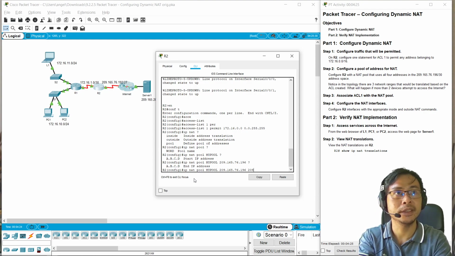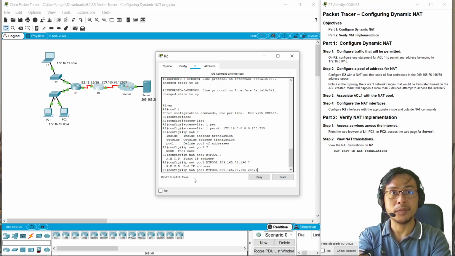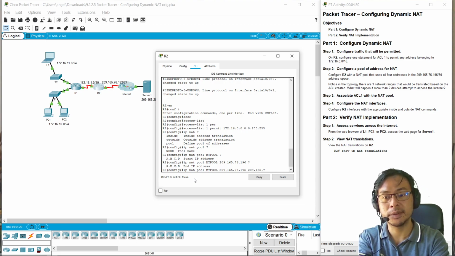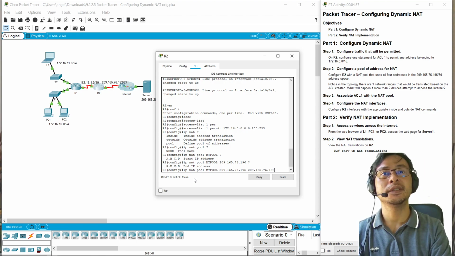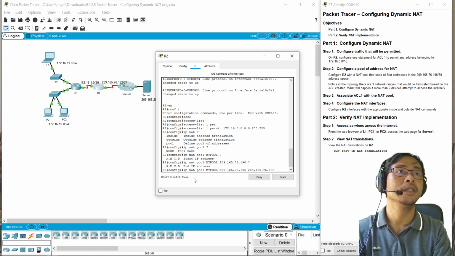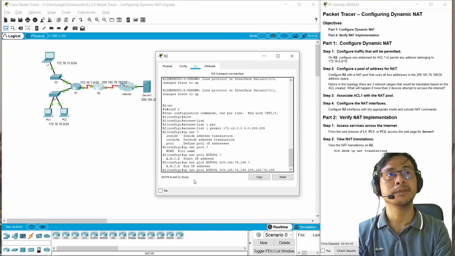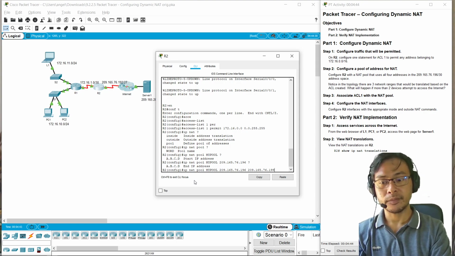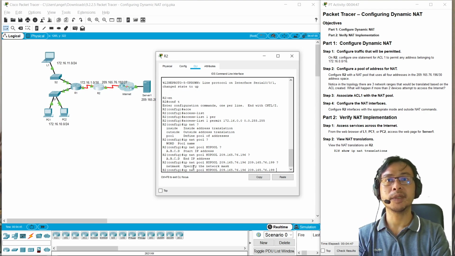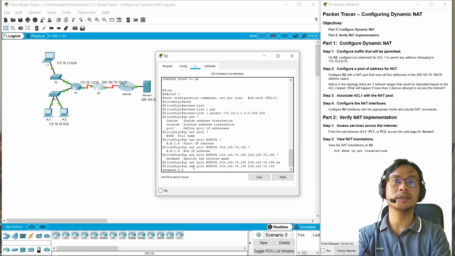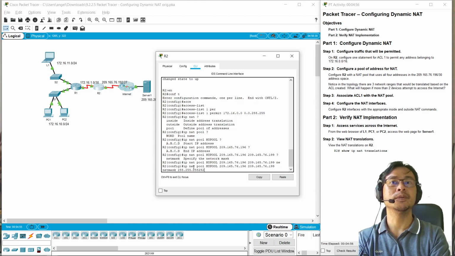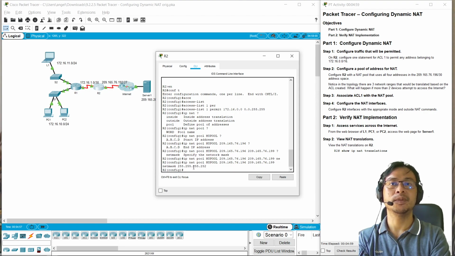Take note, we're putting a range. That's the last IP for the /30 of the 209.165.76.196 network. Then we specify a netmask of /30, which is 255.255.255.252.